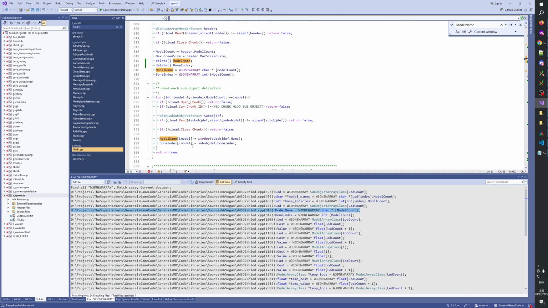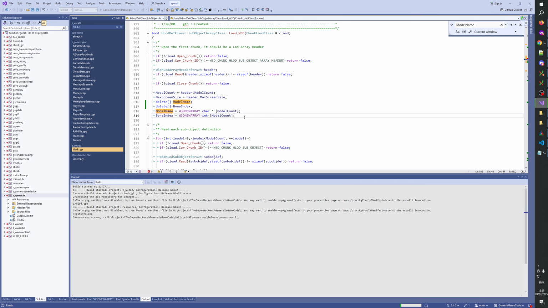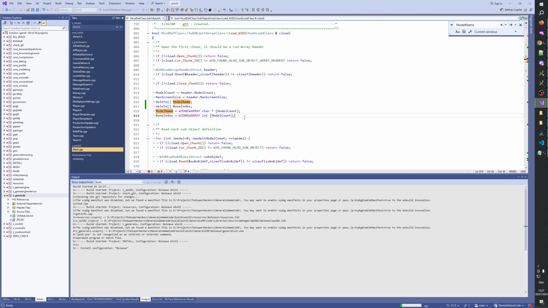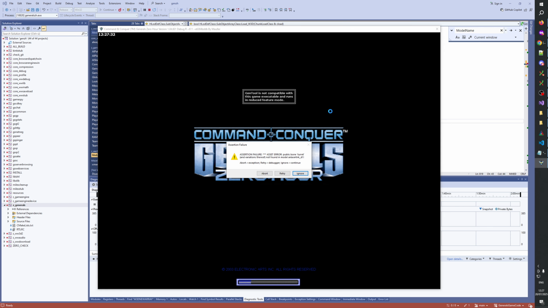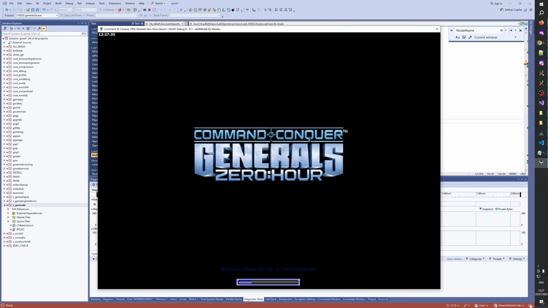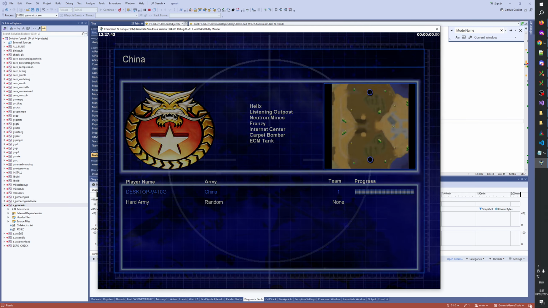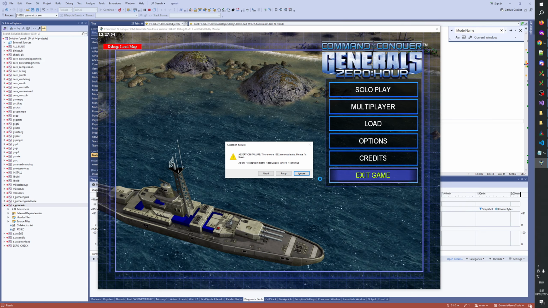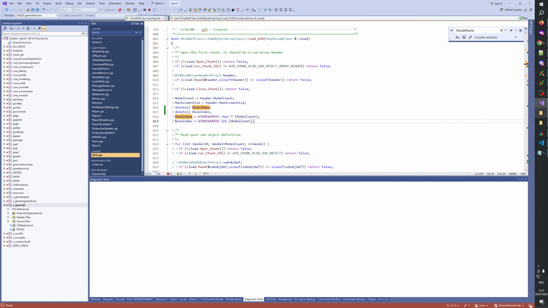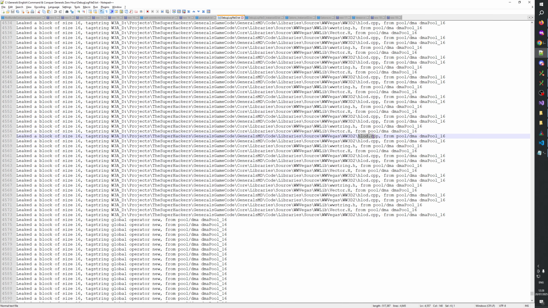Let's see if it still shows up in the log now. Still there. Still leaking.